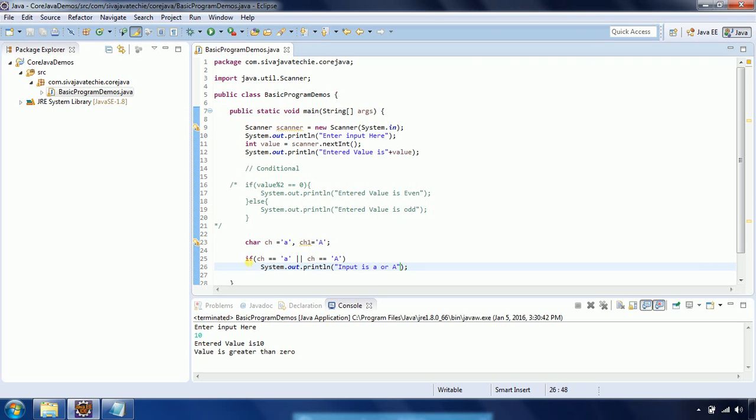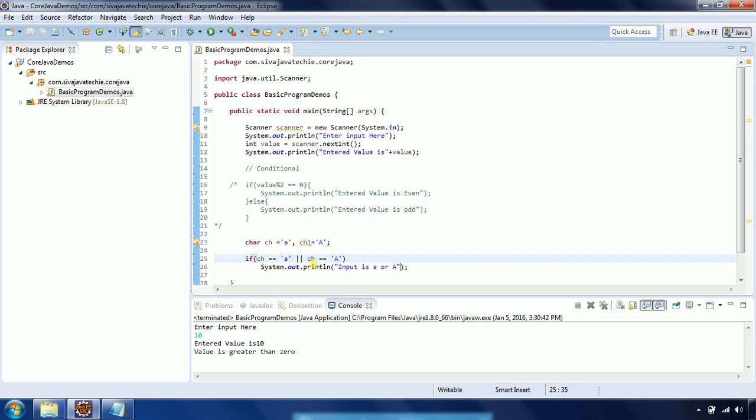So whenever you want to check that any one of the expressions is true, then you want to print some value, then you are going to use OR. OR is the double pipe symbol. What it is going to do is first evaluate the expression on the left hand side, and if it is an OR condition, at least one of these expressions being true means the if condition is going to execute.